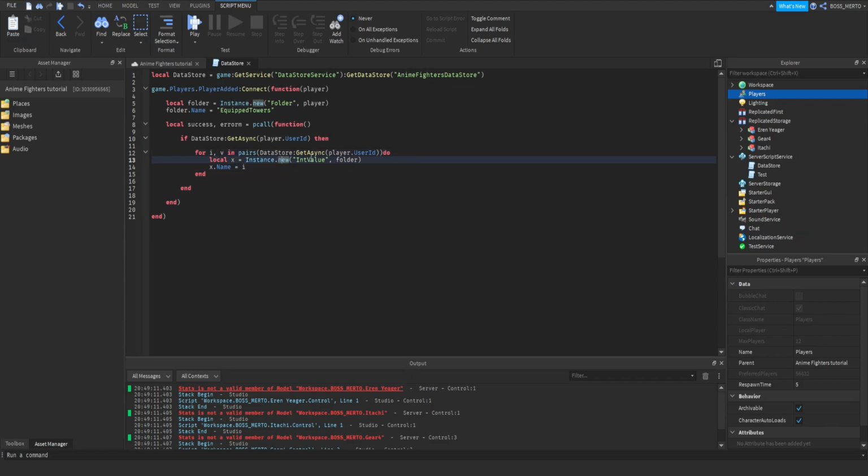So we are creating a new instance, which is an IntValue, and as I've said, any instance will do. Of course not any instance, but choose something in between IntValue, BoolValue, whatsoever value.